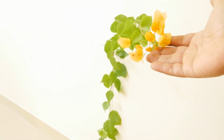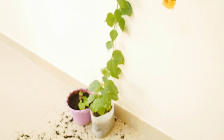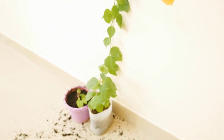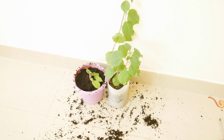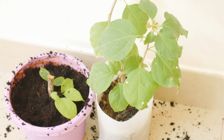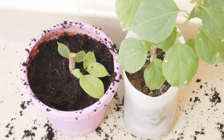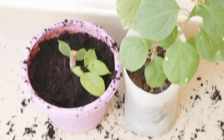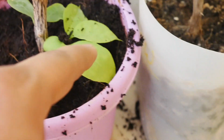Now have a look at the traditional way to propagate bougainvillea from cutting. Once again, flowers and the plant is almost 2-3 feet tall. And trust me, we don't need to see the roots there. They're sitting pretty and growing beautifully, and soon this plant would need a bigger pot. So there you have it. The best way to propagate cuttings would be the traditional way.